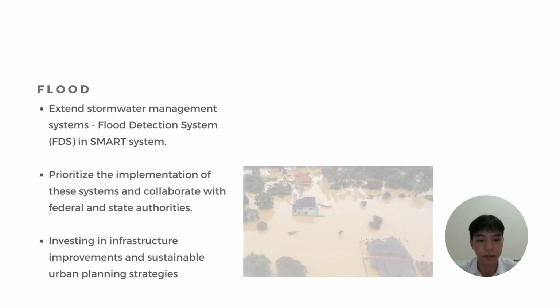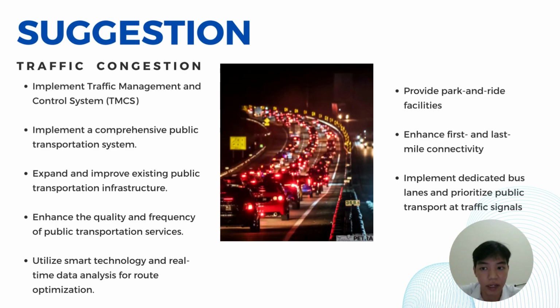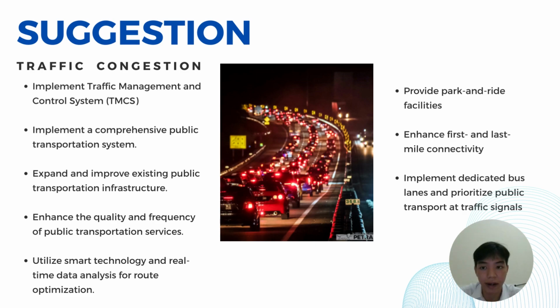Thank you. The next suggestion, based on the second problem statement, is traffic congestion. There are three crises for this issue: traffic delays, pollution, and wasted resources. Regarding traffic delays, in 2022 it took the average Malaysian driver 16 minutes and 10 seconds to travel around 10 kilometers, an increase of 1 minute and 40 seconds from the previous year. On average, Malaysian drivers spent 159 hours on the route in 2022, with 75 hours attributed to traffic congestion.